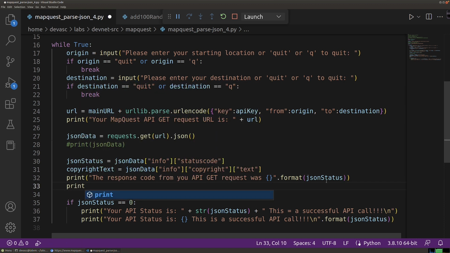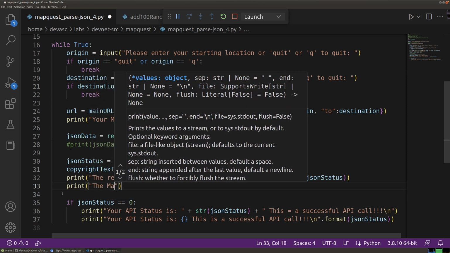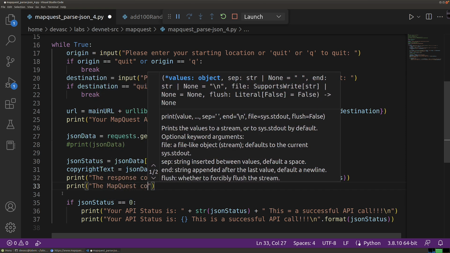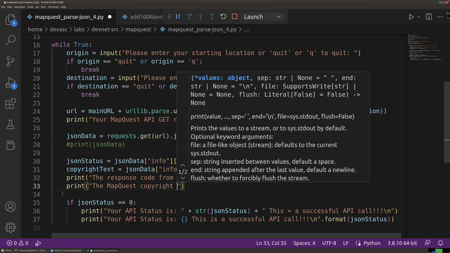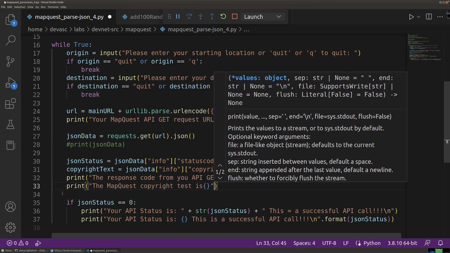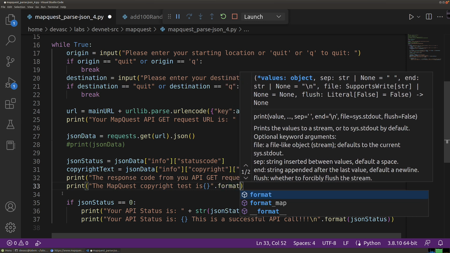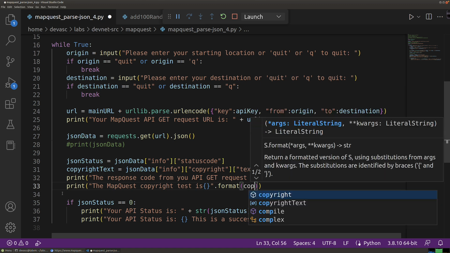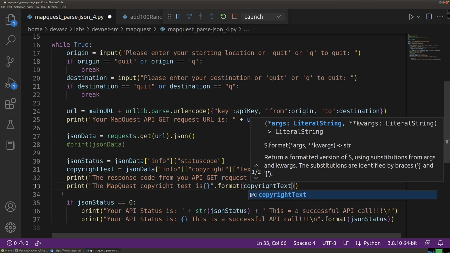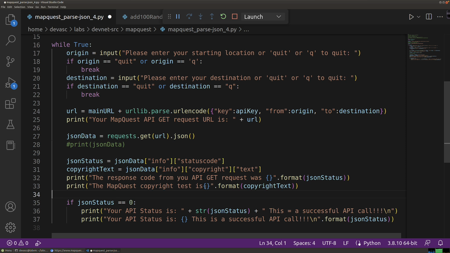We'll just simply say print the MapQuest copyright text is, and let's use the format method from the string class and put in here copyright text. There we go. And that should do what we need it to do.